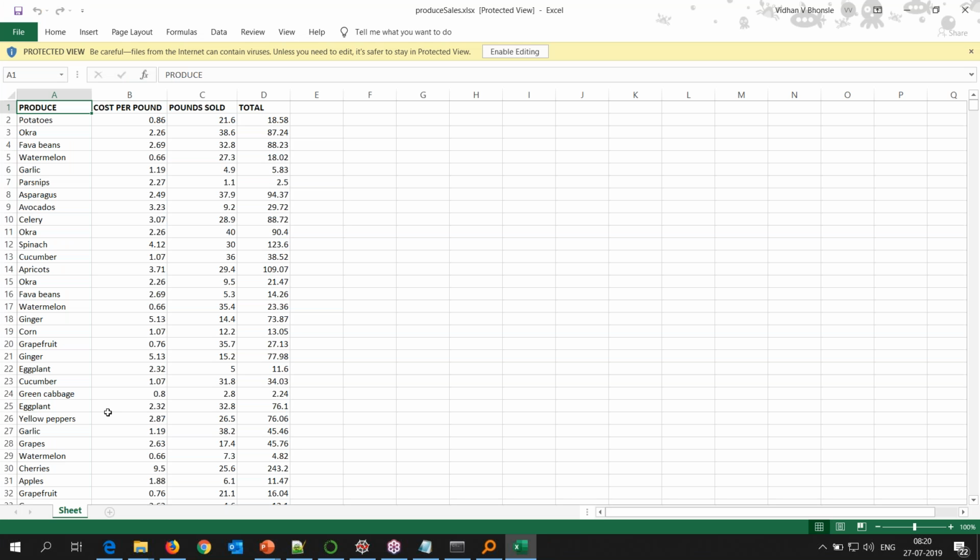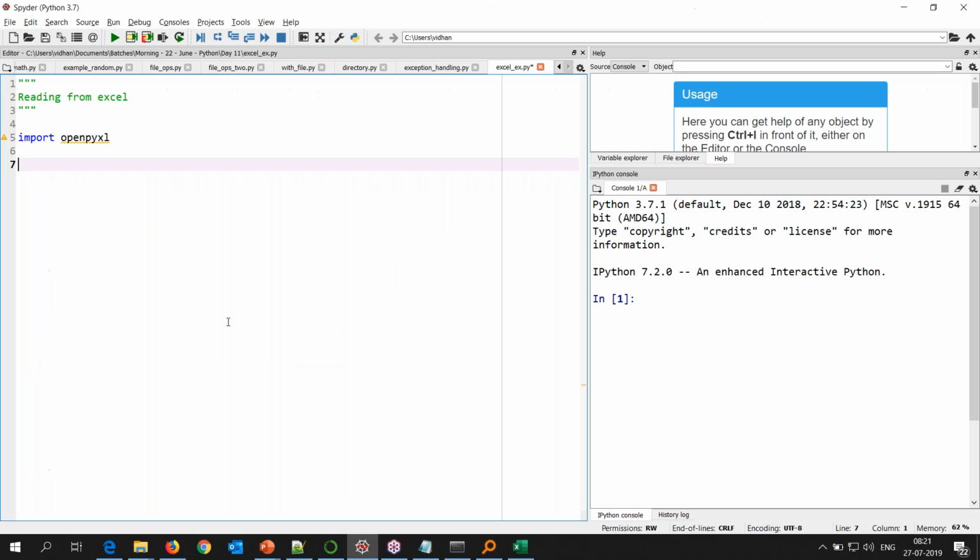So it has only one sheet. Okay. So this has a dimensionality of 4, right? It has 4 columns: produce, cost per pound, pounds sold, total, and a lot of rows. Okay, let me know, then we'll start writing code here.